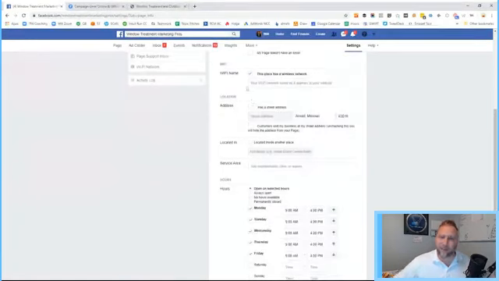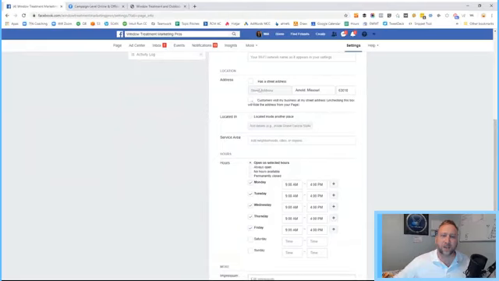All right, Wi-Fi, you don't have to worry about. Address is up to you. So you can see I did not put my street address in there. I only put my location, Arnold, Missouri. You could put a street address in there. However, in a lot of cases, for people that are working from home or have a home office, they don't necessarily want that address in there. So that's fine. You can do that. And then, customers visit my business at my street address. You would check that if you have an actual workroom, an actual location where customers would come to, that sort of stuff. If not, don't check that box, okay?